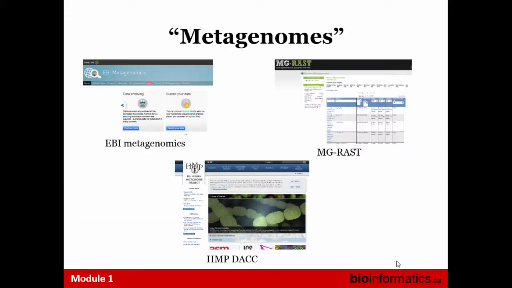Okay, metagenomes. This is one I have less experience with, but Mike has been using a lot of it. So if you have questions, I encourage you, like he's been using it at sort of the basic level, to query things, these APIs and things like that. EBI is pretty good for that. MG-RAST also has a really nice API, and we will be looking at that one in the tutorial, including what an API is. And then one that we've used a fair bit is the Human Microbiome Project Data Analysis and Coordination Center, the HMP DACC, which has all of the HMP data. Metadata, 16S, metagenome reads, metagenome assemblies, you name it. It's all there. And so there are big questions about the size of the database, the reliability of the database, the completeness of the database, how do you access the database. So we're going to look at a few of those things.